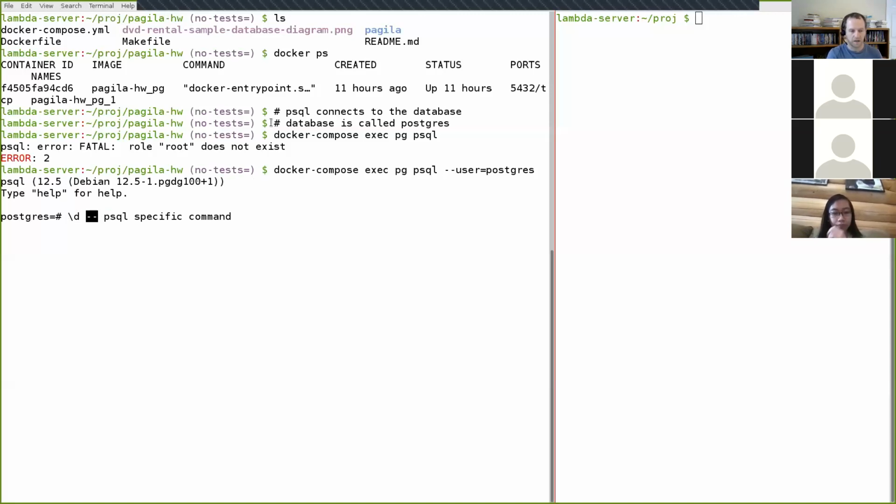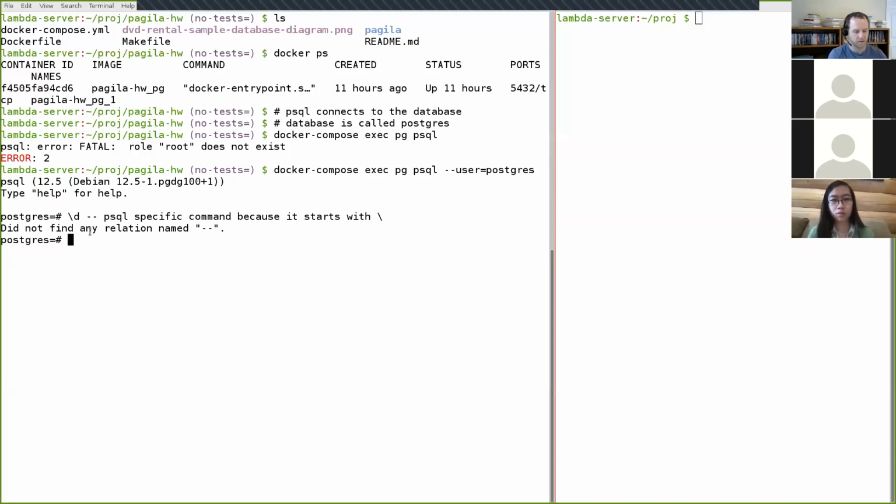So it's no longer hashtags for comments, it's now dash dash. I often get confused when I'm switching back and forth between all these languages and start with a hashtag, but then realize it should be dash dash. Oops. And I guess the comments don't even work on the Psql specific commands.